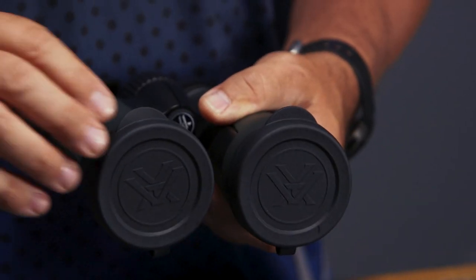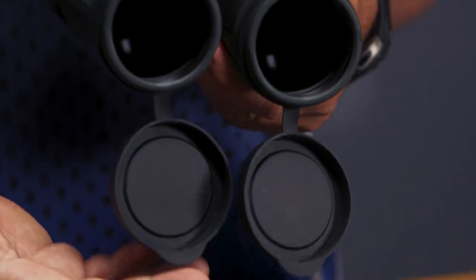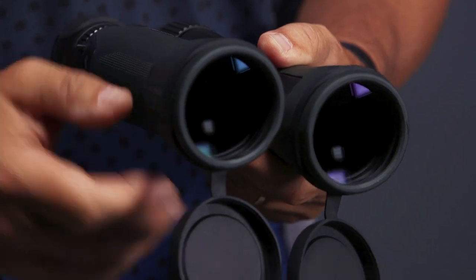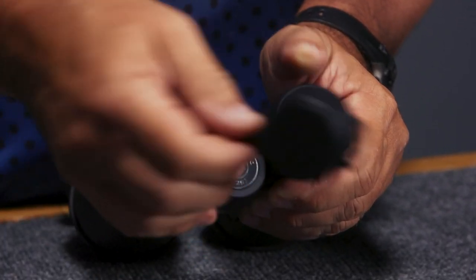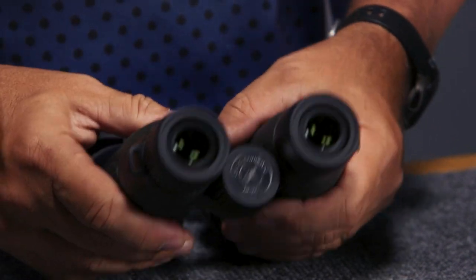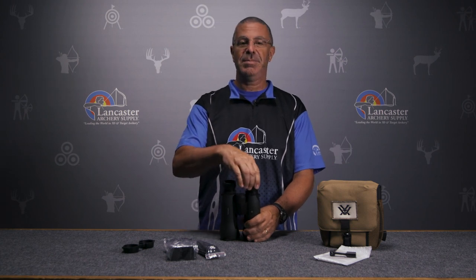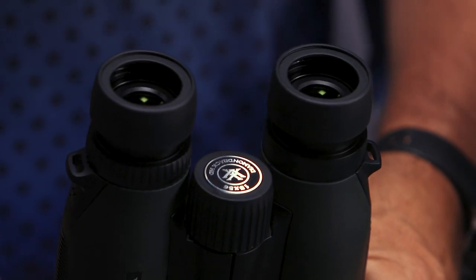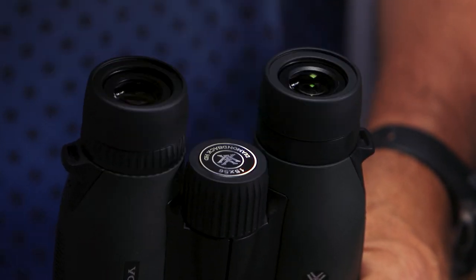How they come, you're just going to get your basic rubber eye cups on the bottom here that are attached, so they're always going to be there handy just to put on and take off. Top here, you also have rubber eye cups for protection. Those are removable, so you can take them off. These binoculars are equipped with twist-up eye cups. So this is going to be for viewing without glasses. If you wear glasses like me, you're going to want to screw those down.